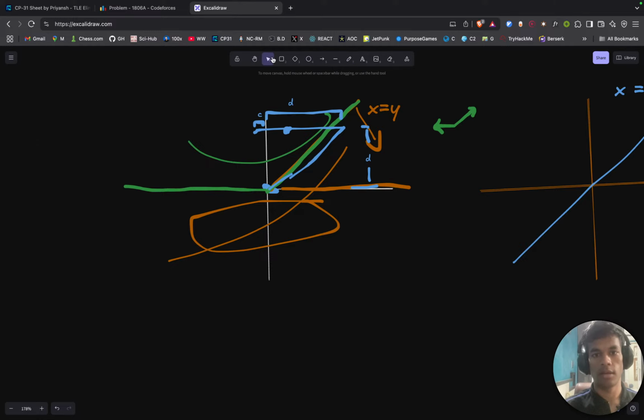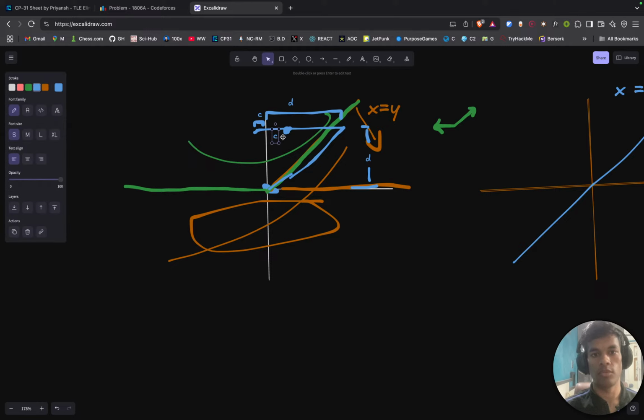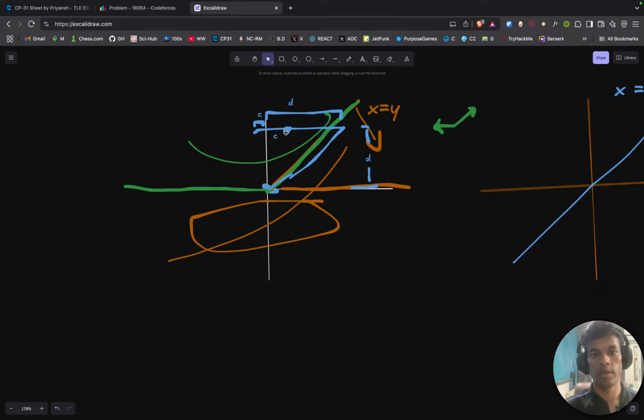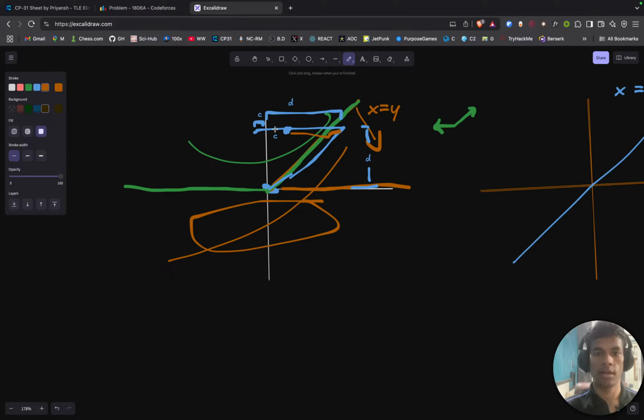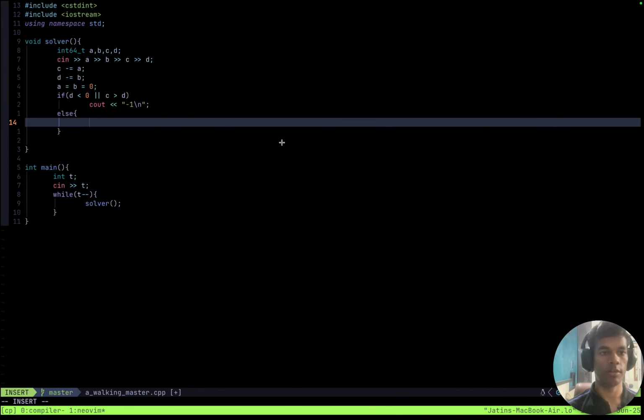In that case, this thing would be equal to c and this whole thing would be equal to d. So to get this distance, I would have to subtract c from d. So we are cool. The final answer would be d plus d minus c, 2d minus c.